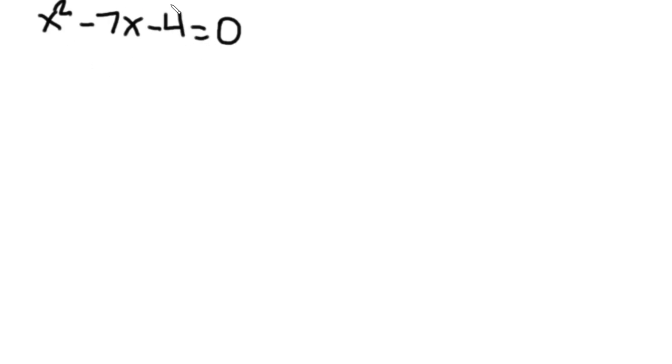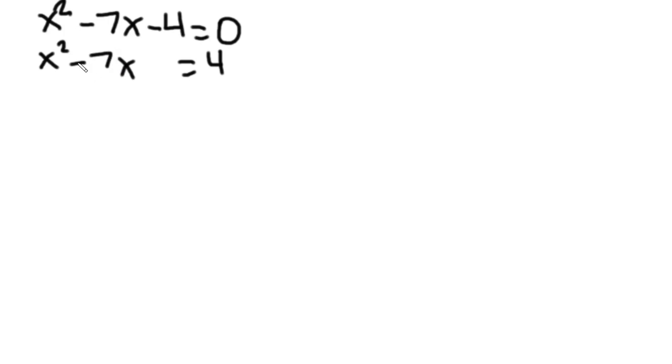You could try to factor this, but there's no factors of 4 that can add or subtract to give you 7. So factoring doesn't work here, so you could use the quadratic formula. It works every time. Or completing the square works every time also. So I'm going to complete the square because that's what this video is about. I don't have to divide everything by this coefficient because it's a 1. Otherwise, you'd have to do that first. So let's go on to step 2, which is to move the 4 to the other side.